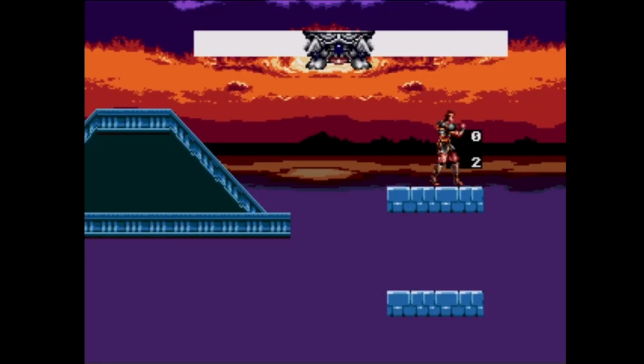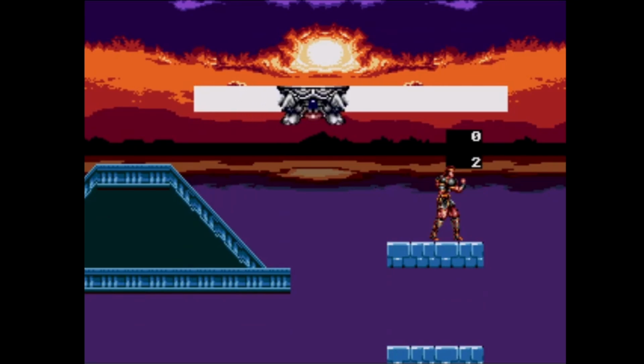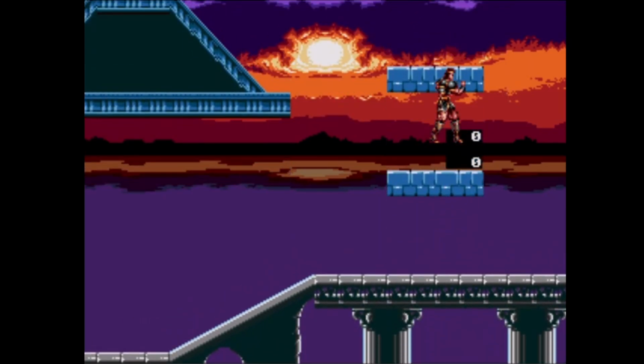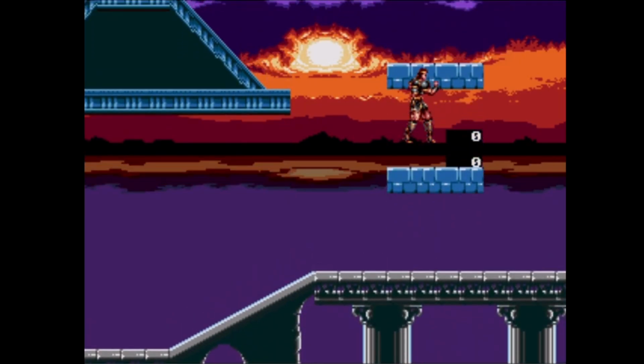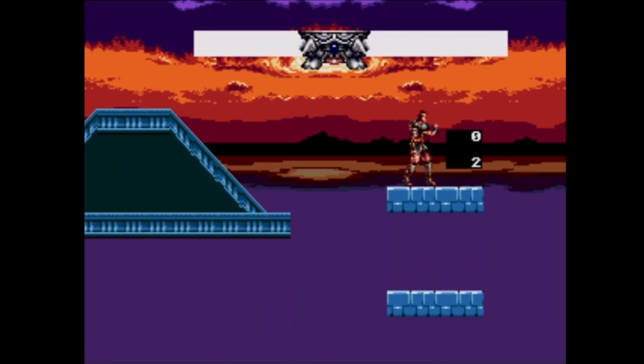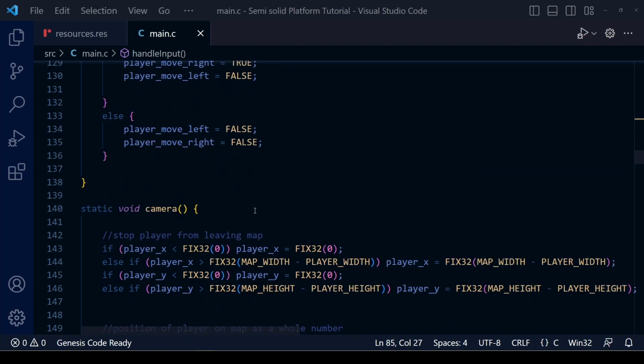Before we go, I just want to add one more thing, and that is you often notice in platform games when you have these kind of semi-solid platforms, if as a player you hold the D-pad down and press the jump button, you normally fall down through the platform. So I just want to add that bit of control here.